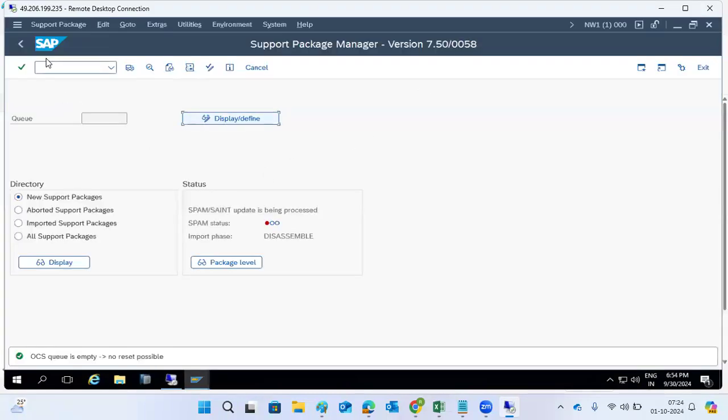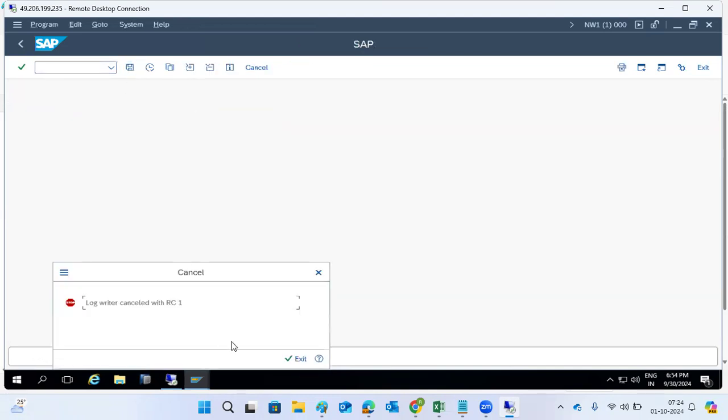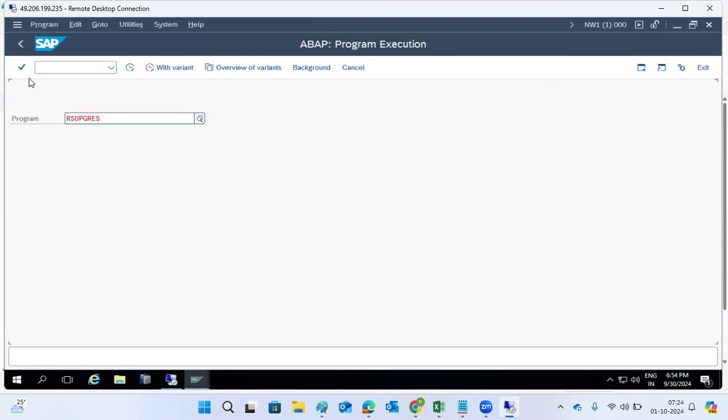Meanwhile, what I will do, there is one report. Suppose previous aborted patches are there in the system and now you are doing an upgrade.